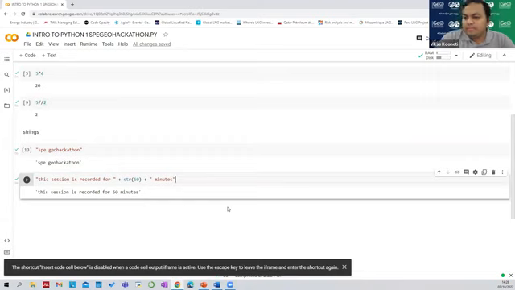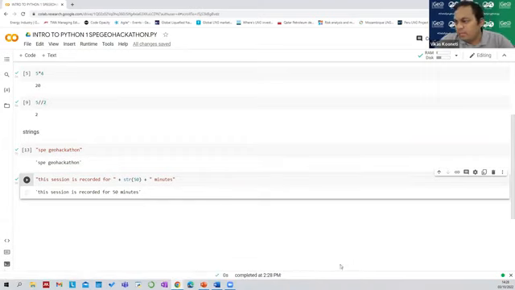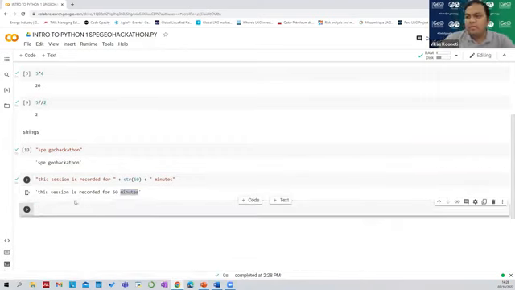Now, if I want to write some text, say SPG or hackathon 50 times or 20 times or whatever, I would use my integer multiplied by my string.